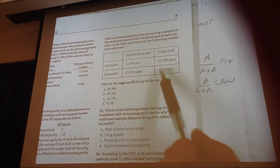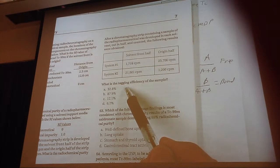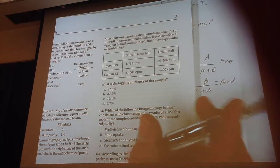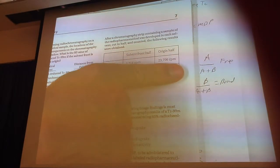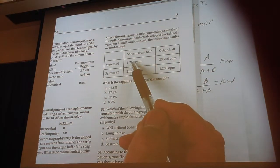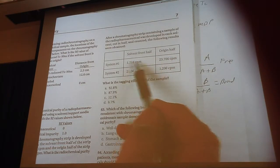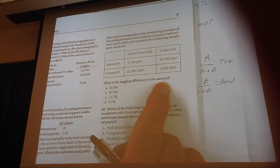So what you would do then is calculate the percentages the way that we showed you, find out what the percentage is, subtract it from 100%, and then you would be able to tell what your tagging truthfully is. You have to do them both, right? Yes, you do them separately here. It depends if you're looking for the percent that's free. If I'm looking for the percent that's free, I put 1716 above the vinculum, and then it's that divided by 23706 plus 1716. The question doesn't say free or bound. It says, what is the tagging efficiency?